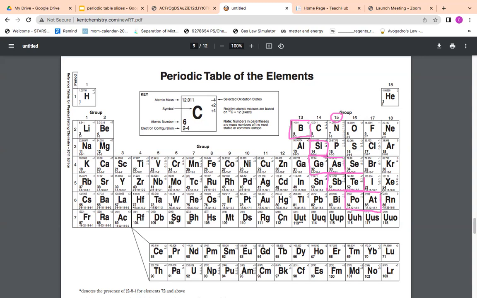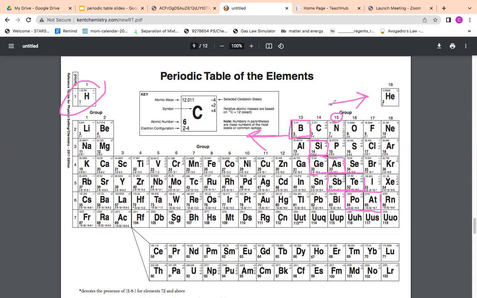Now, this is the best way to really memorize what types of elements are what. Because if you remember these 8, this is like the border, basically. Everything this way, those are all the metals. Everything this way, that was supposed to be an arrow, but it didn't come out looking like one. Give me one sec. Marker. Everything that way is non-metal, again, aside from hydrogen, which is over here by itself.